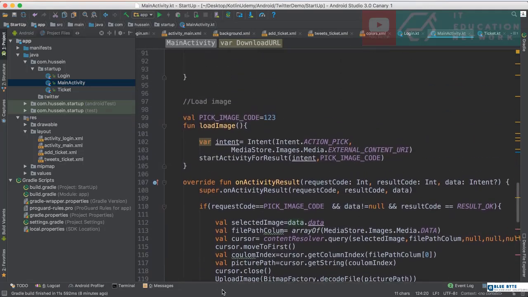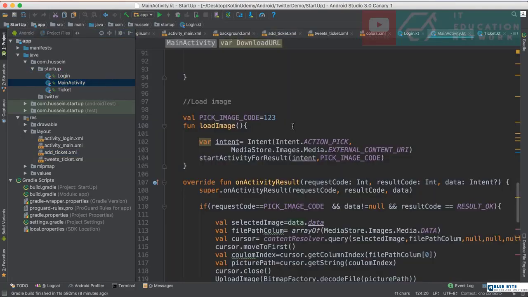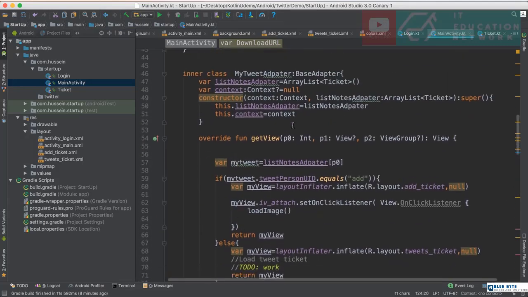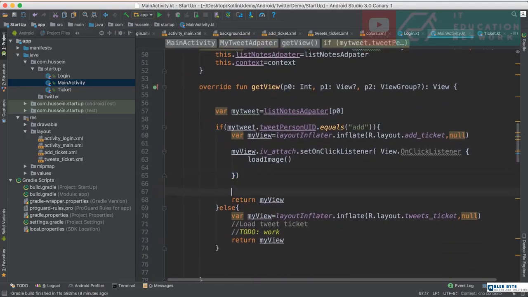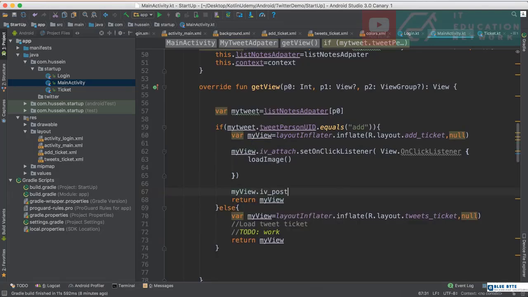So now I want when someone click on the post, which is this one, he click post, I have to listen to it and send the URL and send the text to the server. So to do that, just I have it here already, the code for this one. After he select upload, I say, hey, my view dots that one image post dot set on click listener.